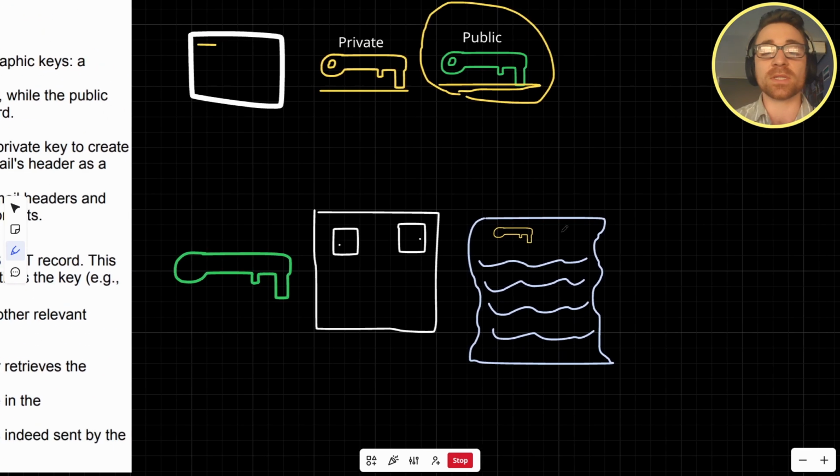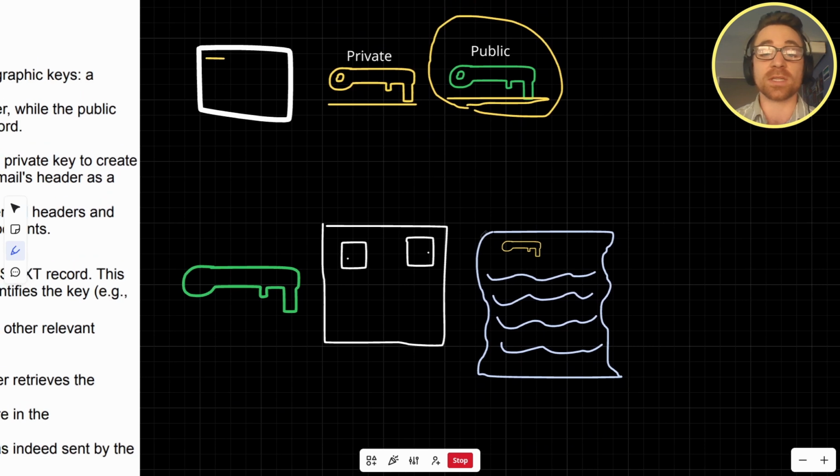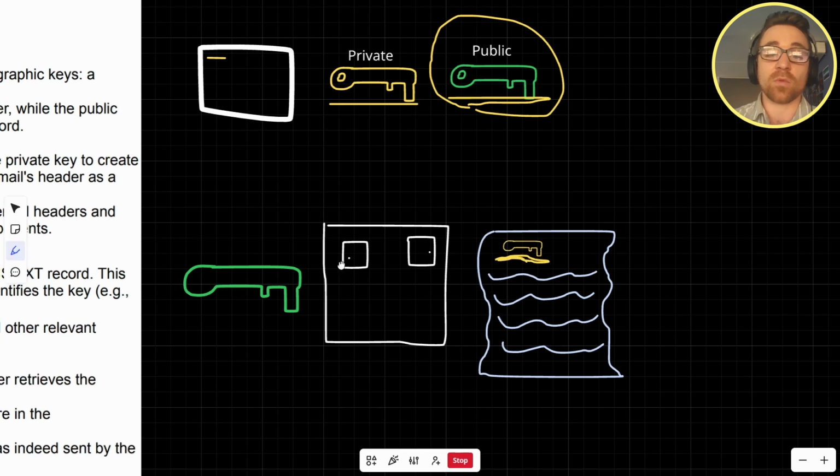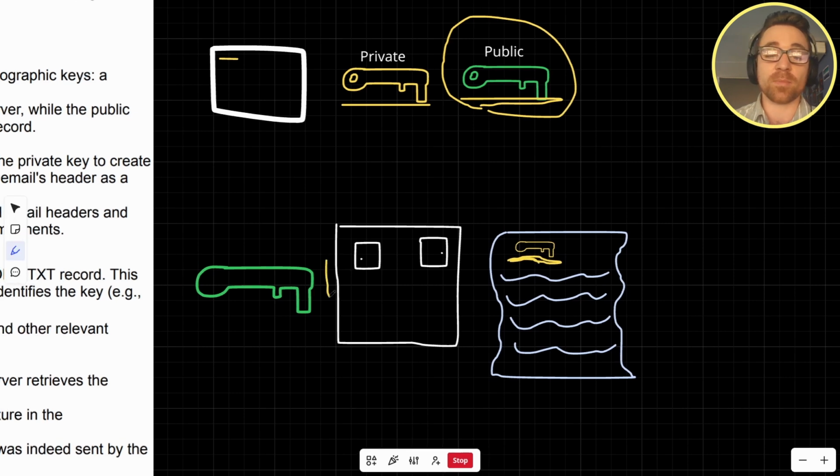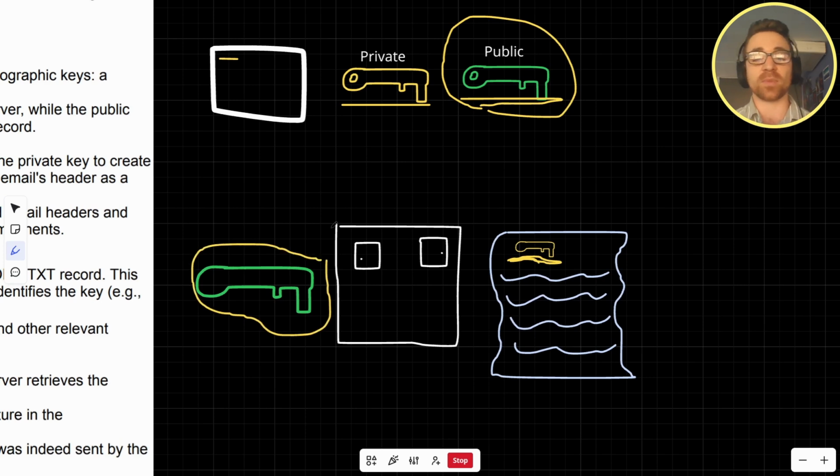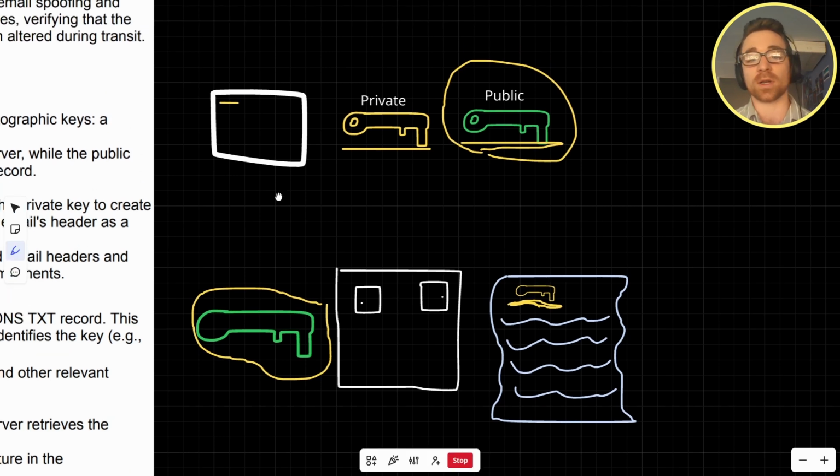So that way, what the recipient of that mail can do is say, okay, hold on, I've just received this email and it's been signed with the private key. What I'm going to do is check with the public key to make sure that everything matches up. And if everything's good, sweet. But if there's any differences there, then I'm going to say that's probably spam and I'm not going to accept that.